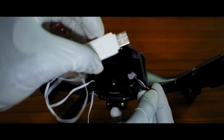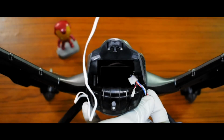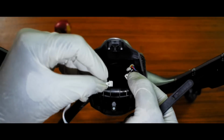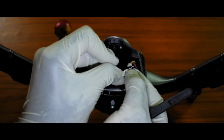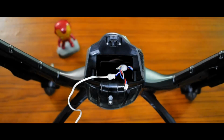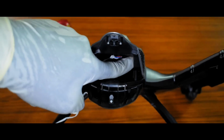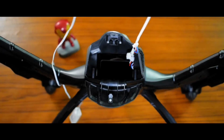Let me see if I get it zoomed in here. This is to connect to the GUI software on the laptop. You find the matching sides and connect them together. Okay, that's step one. Step two will be replacing it back. And actually no. Step two is inserting the battery.